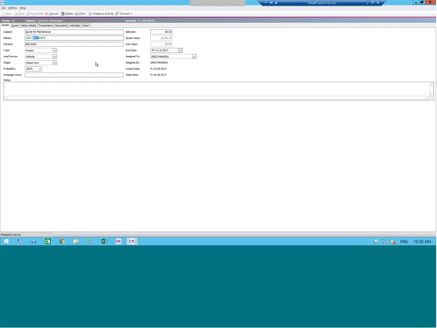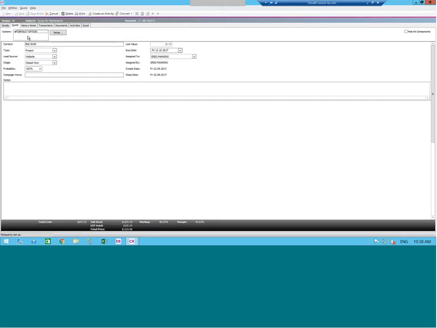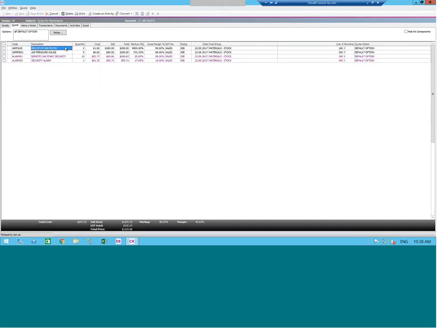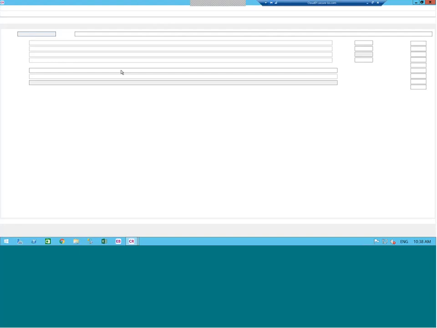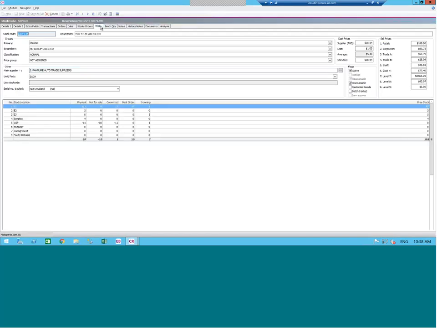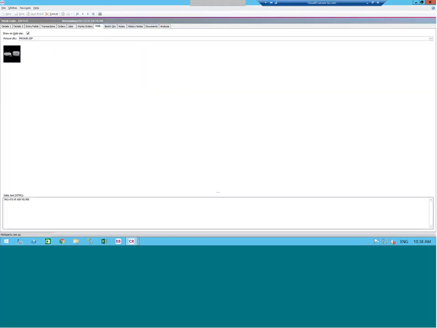So the question about adding pictures into a quote, I'll answer. It partly depends on what pictures we're talking about. Usually there's two options. They can be pictures of the products that we're quoting, and the easiest way to do that is every stock item in Exo has a web tab where you can basically link the item to a JPEG or an image file of that item.